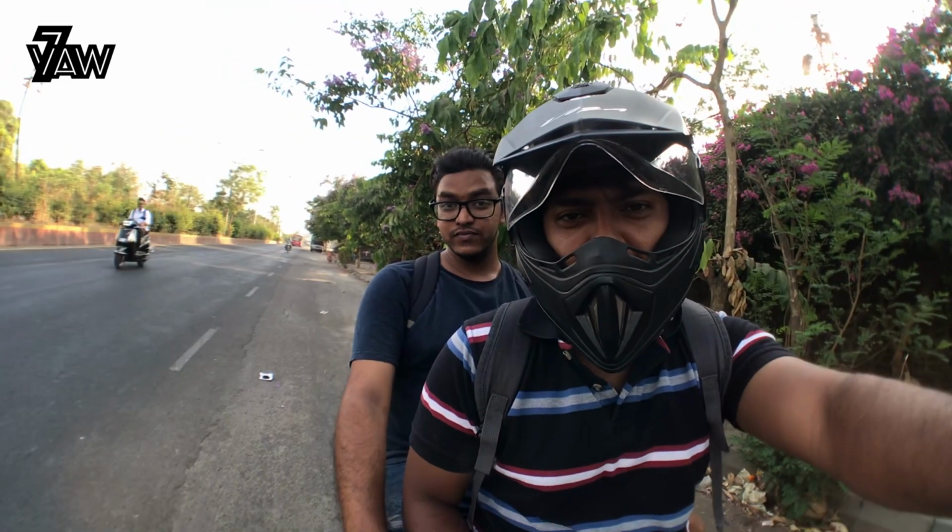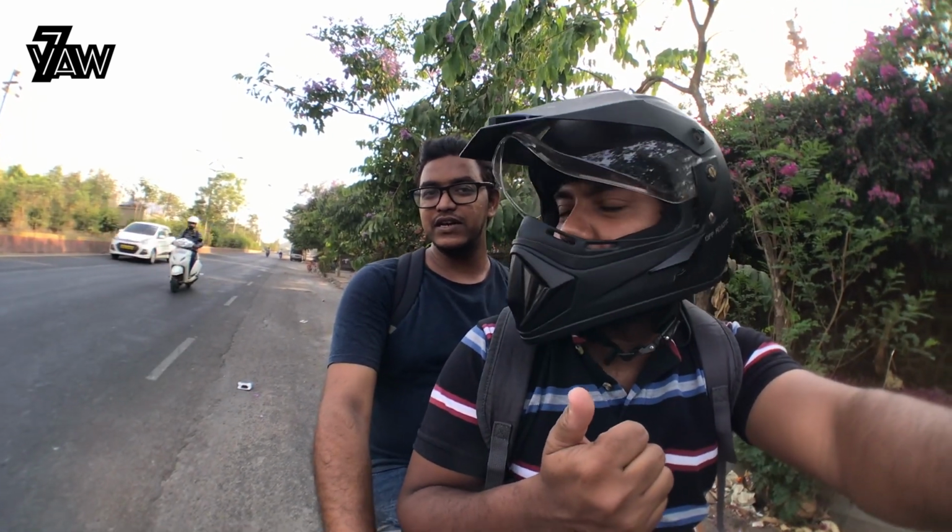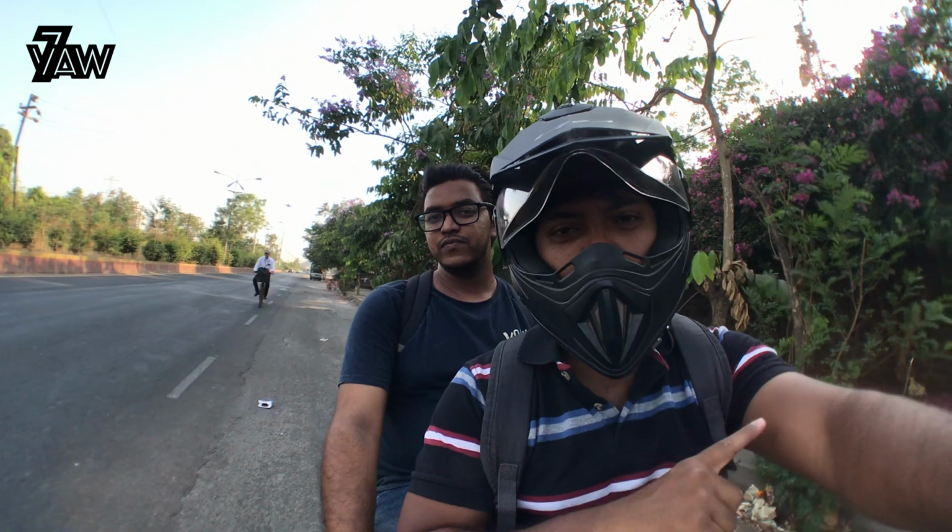Hey guys, we've come to sector 35. Just before we enter sector 35 in Kharghar, towards our right, instead of taking the right, you take a left, and as soon as you take a left, that's the road that leads to Uwe Dam. You just keep coming straight from Utsav Chowk towards the Central Park, the golf course. Just keep coming straight, and at the turn of the junction, you take a left instead of taking a right.